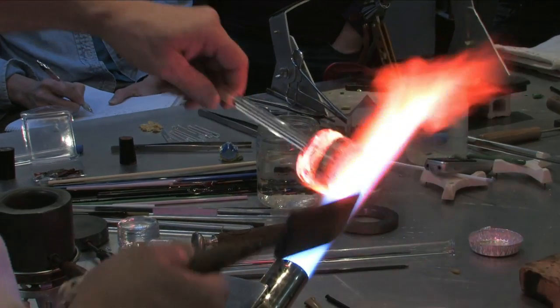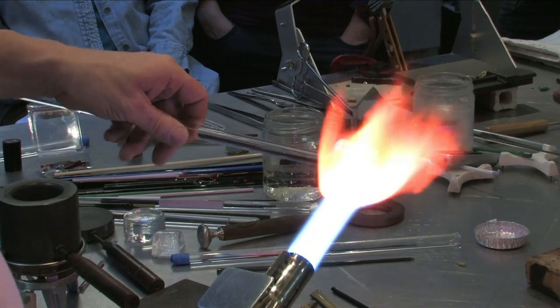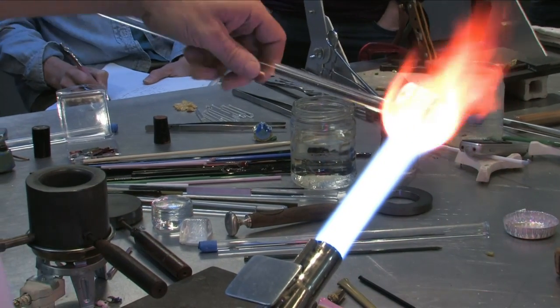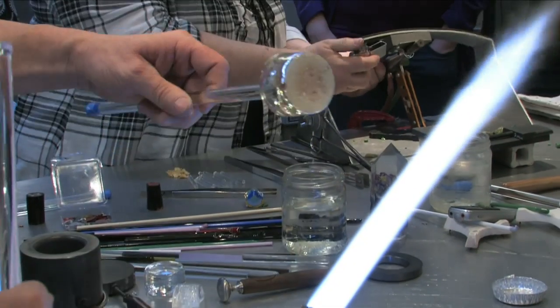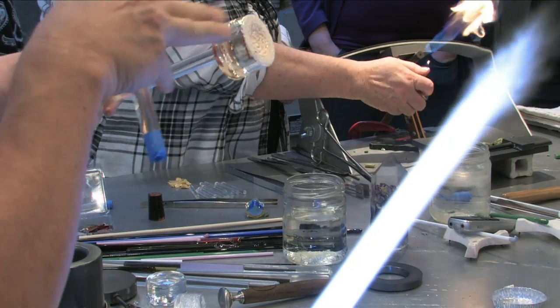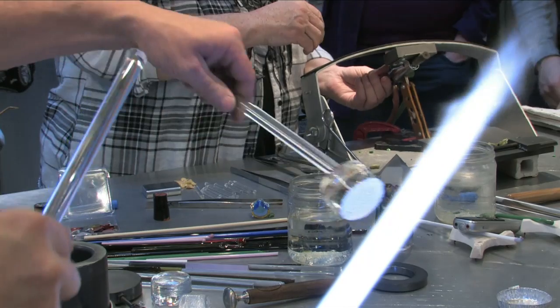Almost done. I want to tap this down. And now just to speed the process up, then, I'm going to have Joella keep this warm over there. I'm going to go in with this punty and get the bottom limiter on here. Now normally I would scrape the sides over that to protect the frit. Let's see if I can do it without.